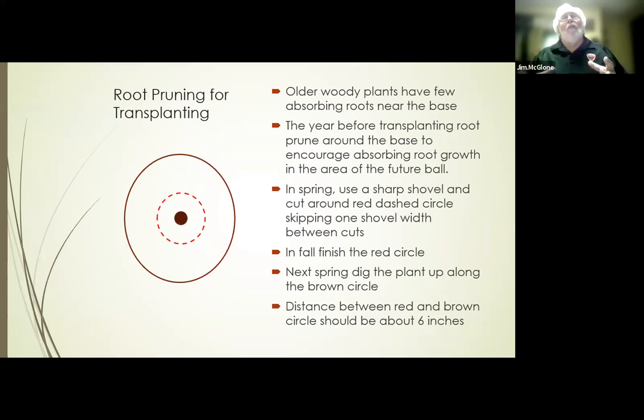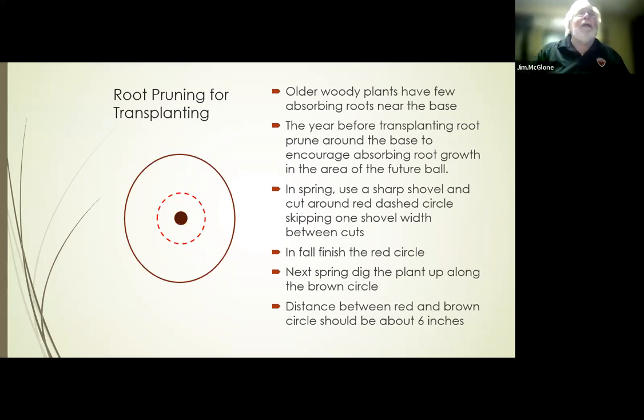And what this then will do is it will create a lot of roots in the root ball when you dig that plant up. This is why if you go to the nursery and you can find trees or larger plants that have been root pruned before they're harvested, you're going to get a better product than if you just get one that's been dug up with one of those big machines, because you're not going to have as many roots in that root ball as with those machines as you do when they do the root pruning.